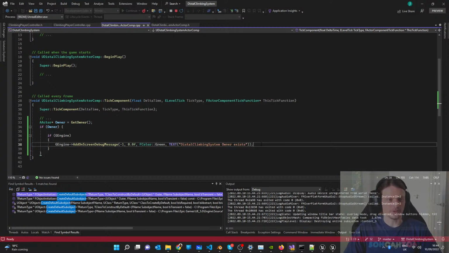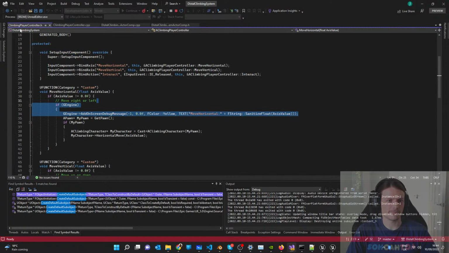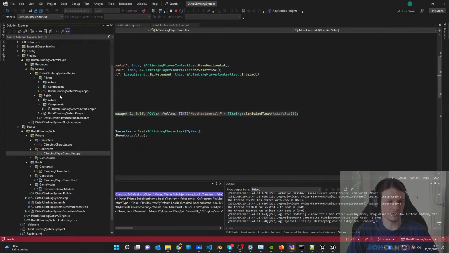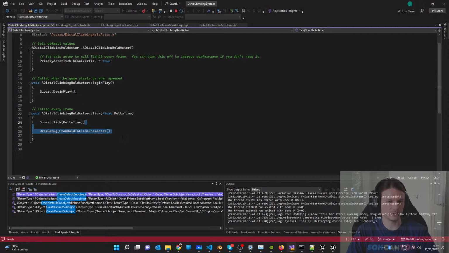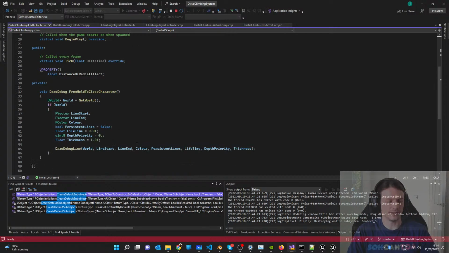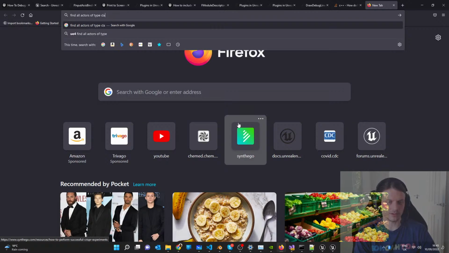And now what we must do is draw a line. So if I go back to the player, I think maybe, or maybe I was doing it in the actual actor component, the hold actor, sorry. Here it is. Draw debug from hold to close character. Yep. And this is doing this. Now, what I want to do is find all actors of type class C++ Unreal Engine.